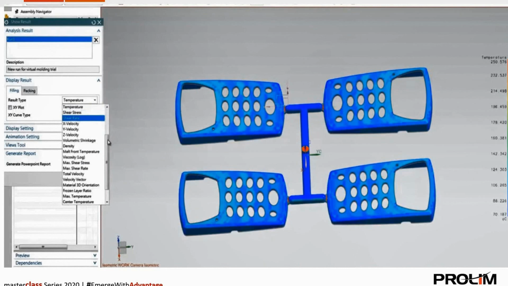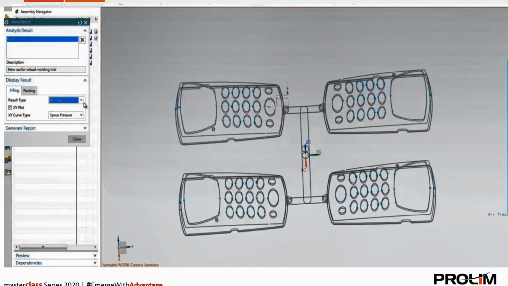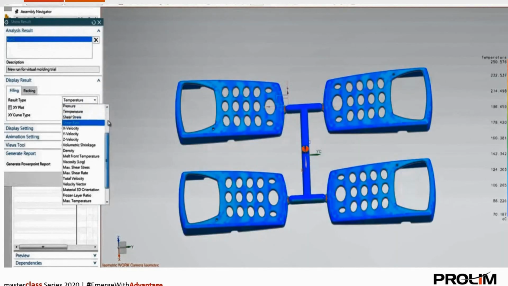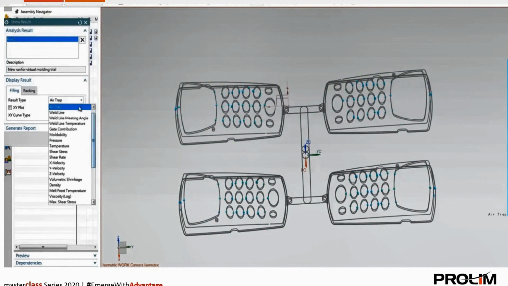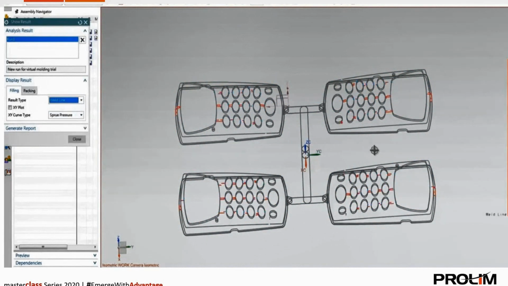Automatically the report is exported in the form of a PPT, with process conditions and all these results: weld line, air traps, pressure, temperature, sink mark.